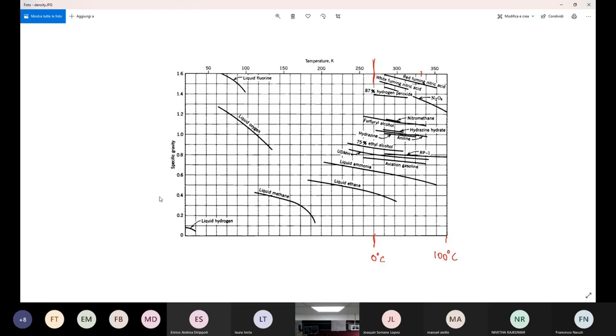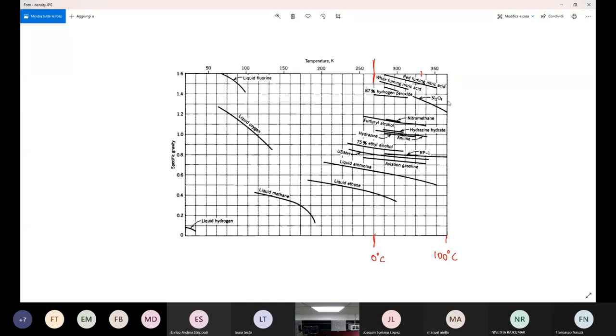And on the ordinates, you find the specific gravity. So that shows these two properties of the propellants, which are the density and the temperature range. Of course, we like to have storable, high density and possibly also high performance propellants. So it should be this one, in this region. But of course, performance is not the best. And the high density of liquid fluorine makes this interesting. And in terms of storage, hydrogen is the worst because it has low specific gravity and low range of temperature in the liquid phase.